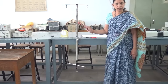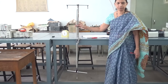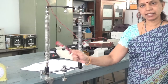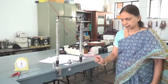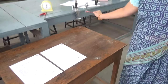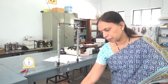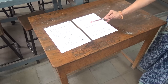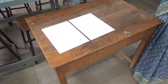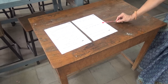Repeat this experiment by changing the weights as before. The time period is T3. Using the formula, calculate the spring constant — the force constant here. So K1, K2, K3, K4 — and then verify with the parameters. Now we are connecting them in parallel with the connector and weight hanger here. Add the weights 50, 100, and so on. Pull it down and, as before, find out the time taken to complete 20 oscillations — trial 1, trial 2. Take the mean and find out the time period. Repeat for 50, 100, 150, 200, 250, and 300 grams. Calculate K4. K3 is the force constant when the two springs are in series connection.